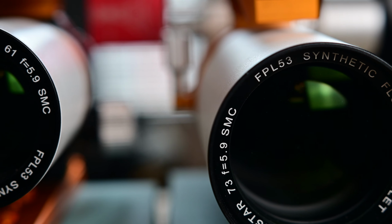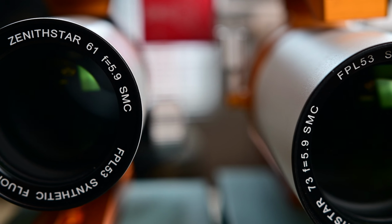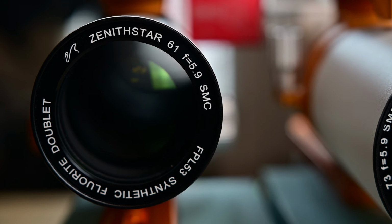Tonight though, since I've been talking about the Z73 and Z61, I'm gonna shoot through both telescopes tonight. I'm gonna capture two targets, the California Nebula, which I've actually been working on since the summer, and also a new target, the Horsehead and Flame Nebula, and I'm gonna capture that with the Z61, just because it has a massive field of view. I'm looking for a wider field of view this year, and I think the Z61 is gonna fit the bill. But I guess the next thing we need to do is wait for the skies to clear, which is supposed to happen in a few hours.